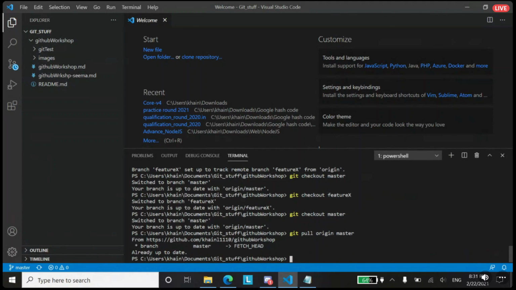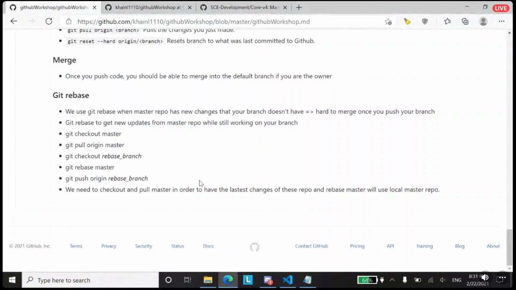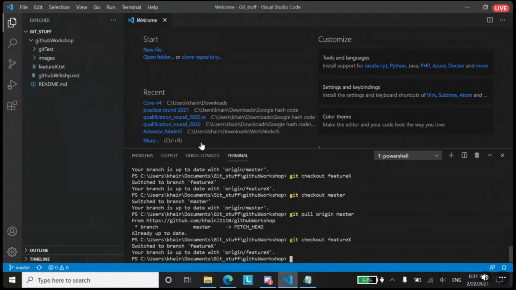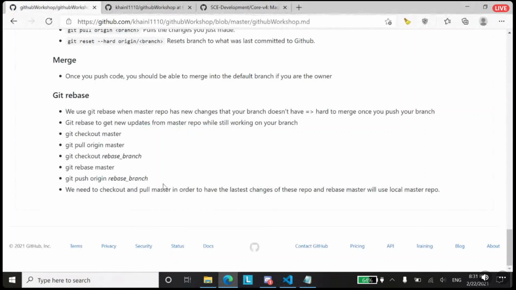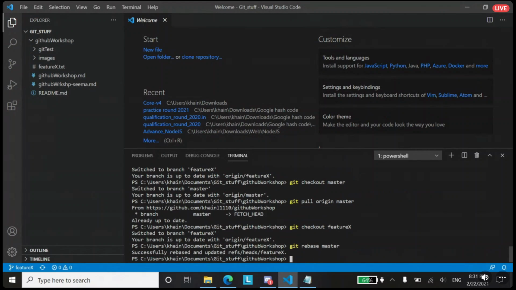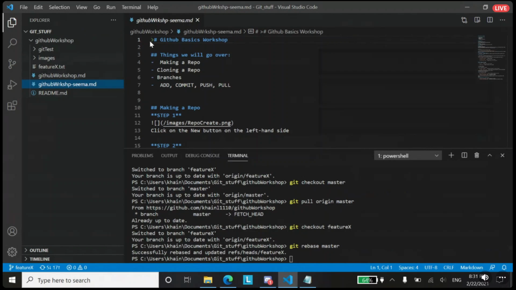Okay, it says up to date. And then we will check out feature X again. Okay, and I will type git rebase master. So as you can see, when you rebase right here, the Git Workshop schema appears.